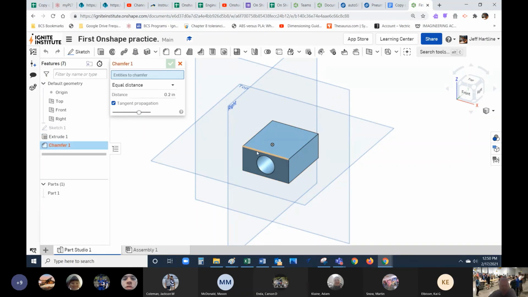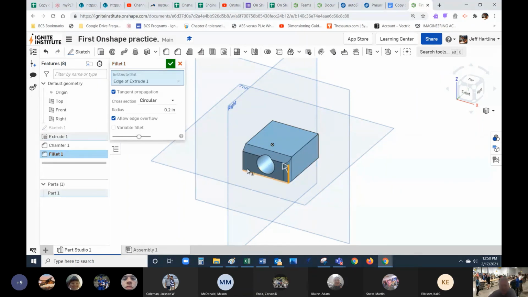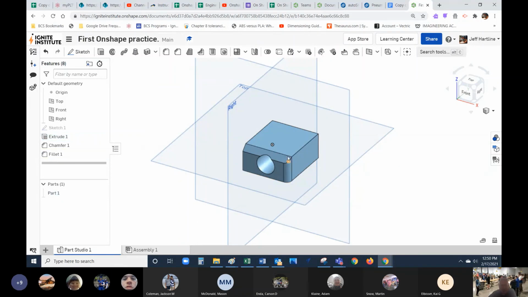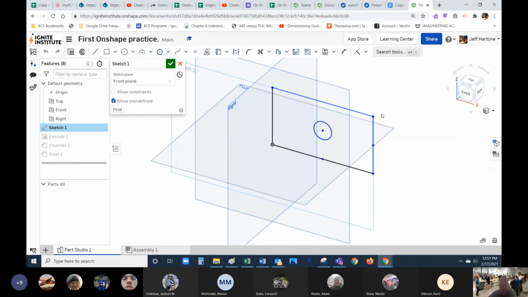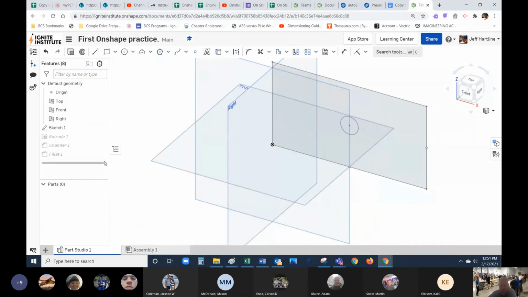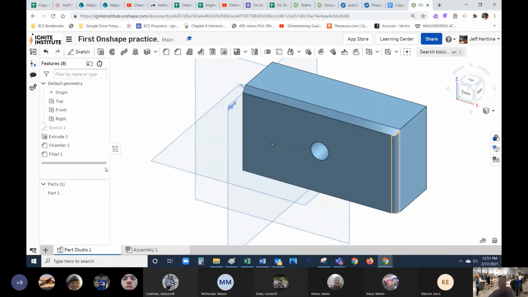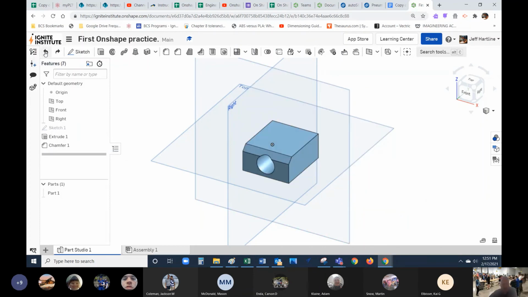And if I went up and did a chamfer, you guys don't have to do this. If I put a chamfer on there and maybe put a radius over here on this side, and check that, now I have some more features on there. There's the sketch, the extrusion, the chamfer, the fillet, and if I click on one, it highlights that feature. And if I want to edit something, say I want to edit that sketch from the beginning, I right click and edit, and say I wanted to have a bigger block. There we go, and I check. Very easy to edit, and it comes out over here on that feature list. Okay, so let me undo that for a second and undo the fillet and the chamfer.